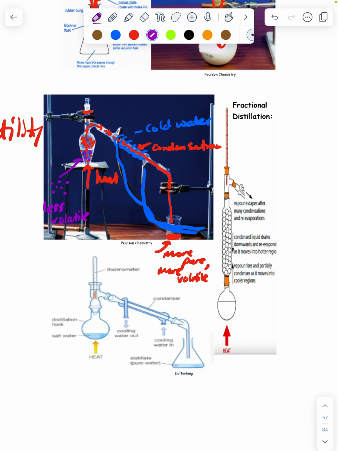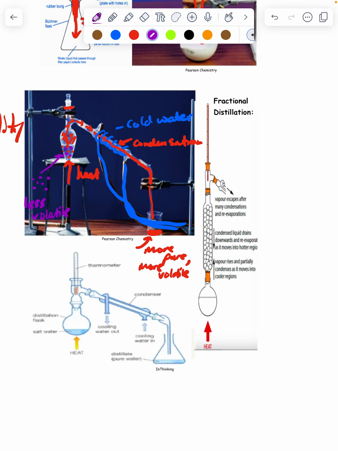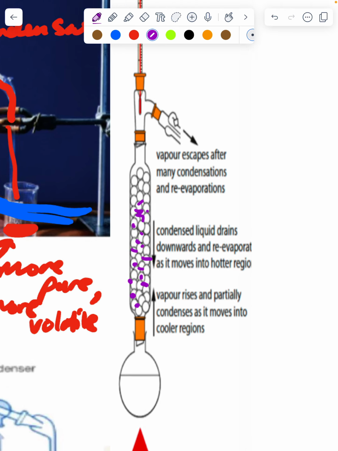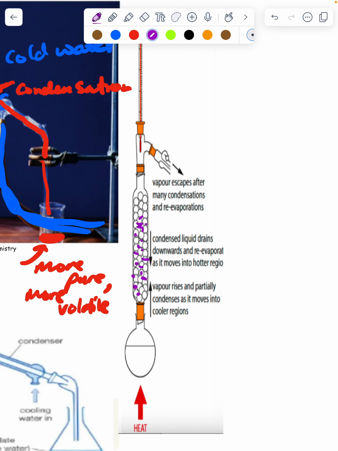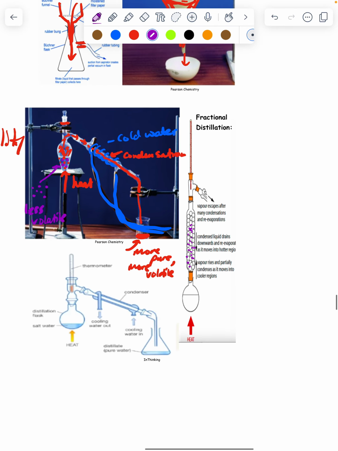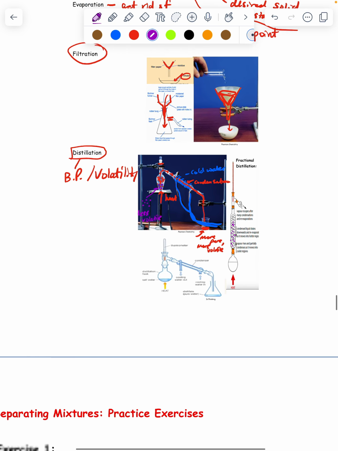There are other distillation setups. Some of them have all these little surfaces inside of them. It's called fractional distillation. And because there are so many surfaces, it causes many rounds of evaporation and condensation to take place within this chamber. And so it actually just does a better job separating things out that are otherwise pretty close in boiling point. I don't really think you need to know much about fractional distillation. It's just a sort of more advanced form of regular distillation.